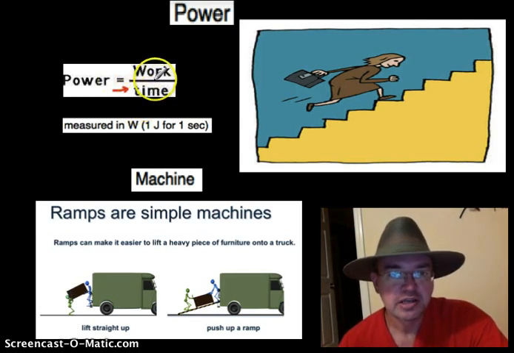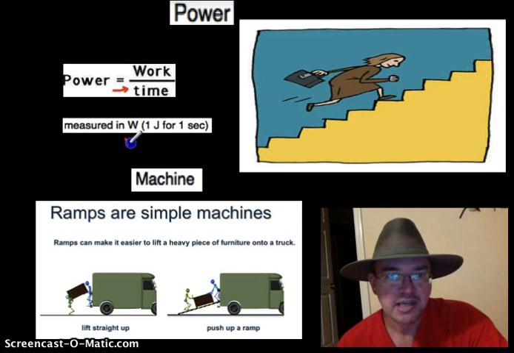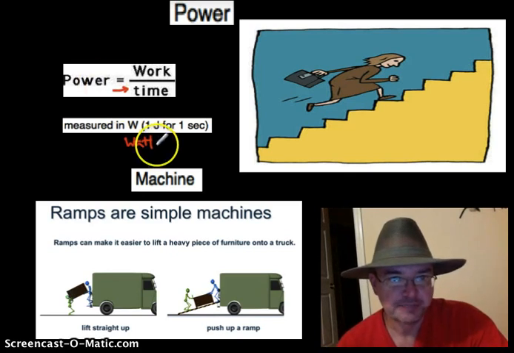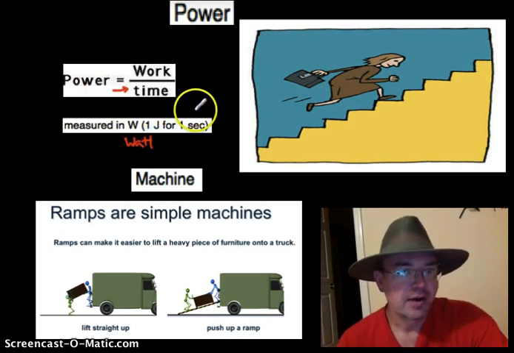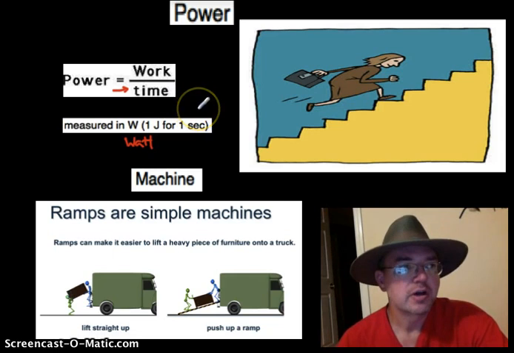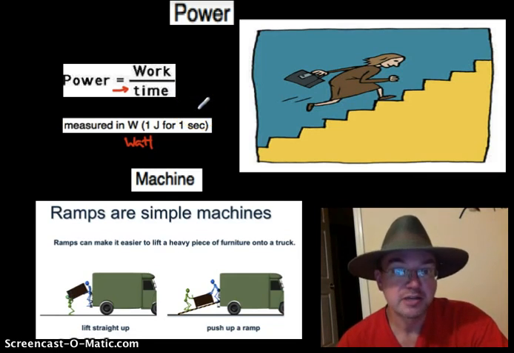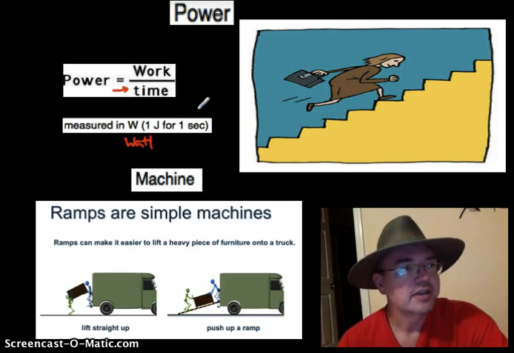So that's literally joules. Work is in joules, and time is going to be in seconds. So this is going to be measured in something called W, which is a watt. So power is measured in watts. We'll do some power calculations later on in the video as well. It is the rate at which work is done, which when it comes to cleaning rooms is pretty slow. Just thought I'd throw that in there.